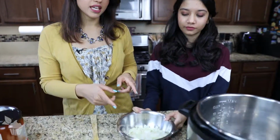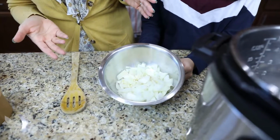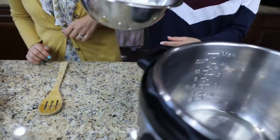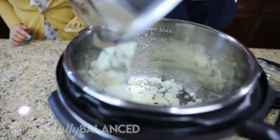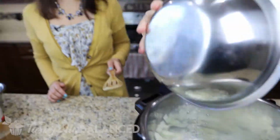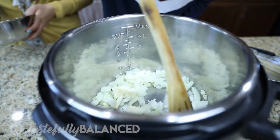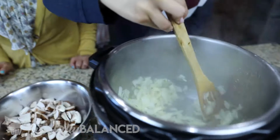All right, so I think my oil is hot, so now I'm gonna add in about a small onion and a couple cloves of garlic that I minced up. I'm gonna add that to the oil. And then we're just gonna saute for probably 5 to 6 minutes until it's nice and soft. All right, so it's been about 5 to 6 minutes.